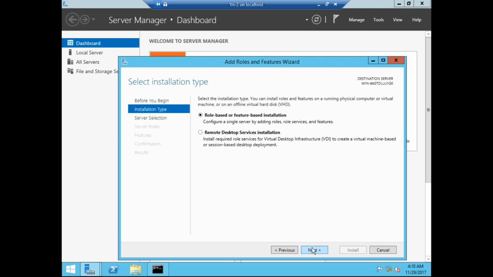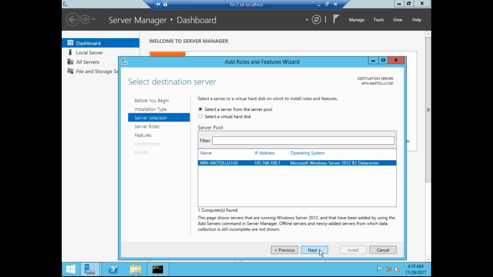So now what will I do? We'll select the first option because we are not going to install in VDI format, not in virtual machines format. Role-based or feature-based installation is the default option already selected. Click on next.